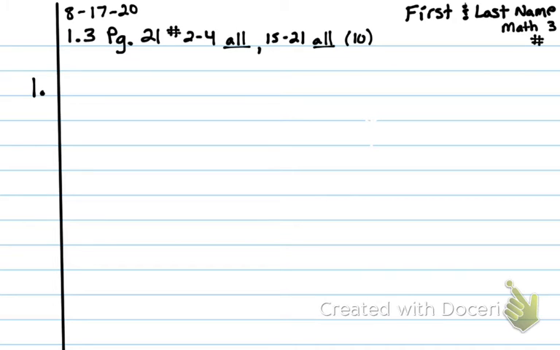Remember, you're always going to start with the original problem. So our original problem said 5 plus -7. What is 5 plus -7? All right, very good. So our answer is -2. You're going to box that in. Remember how you do your homework now. You're going to skip one line and go ahead and go down to problem number 2. Write the original problem, box in your answer, and show your work.